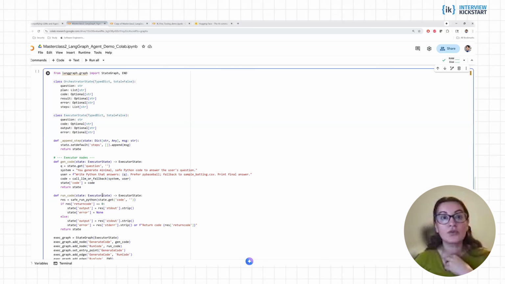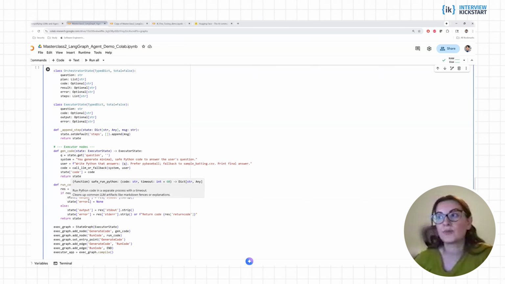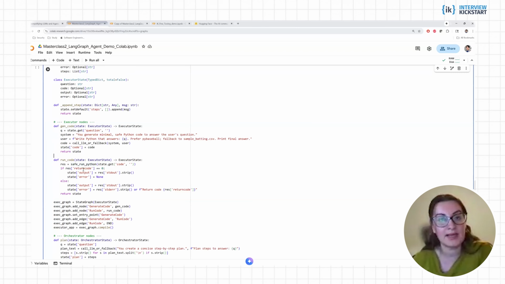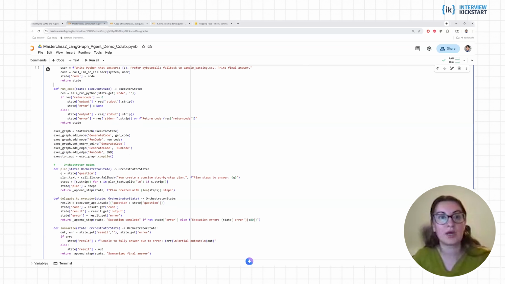Then you have the run code, which executes the generated code. This is basically where you create a Python code and now you want to execute it. It has 2 paths, a success path and a failure path. If it returns return code 0, then good, it stores the output and clears any previous errors. But there is also a failure path. And why do we store both of these? Sometimes we generate code and it fails but produces useful partial output. We would want to save anything for debugging later.